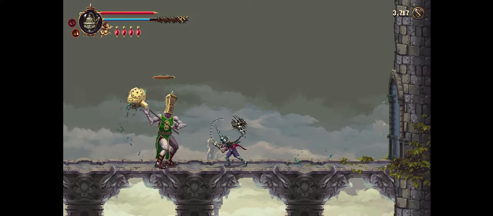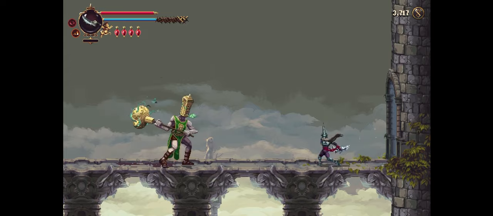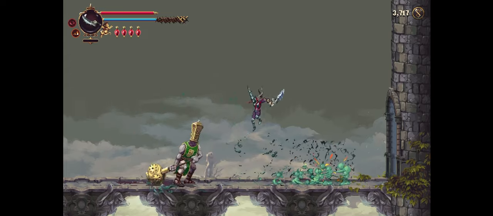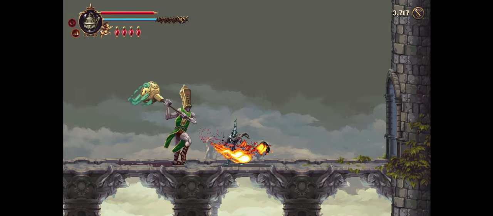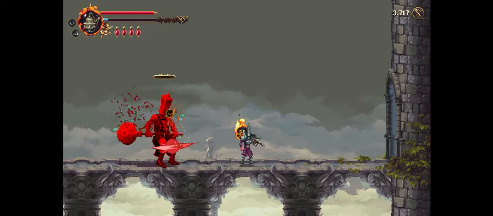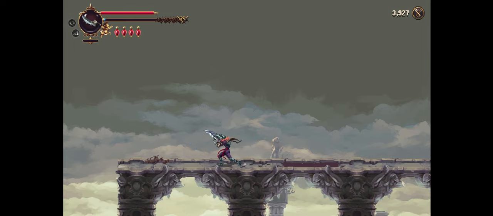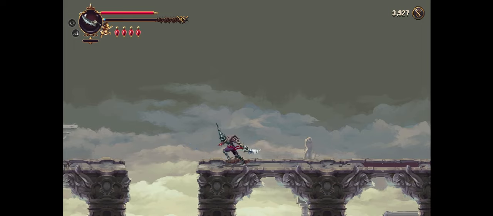I also decided I think I'm going to use... Wait, that was it. Yeah, I want to learn to use this a little bit more. That's not what I wanted to do, but I will take advantage of it. I want to use this a little bit more. I like the parry ability. I need to learn to use that.